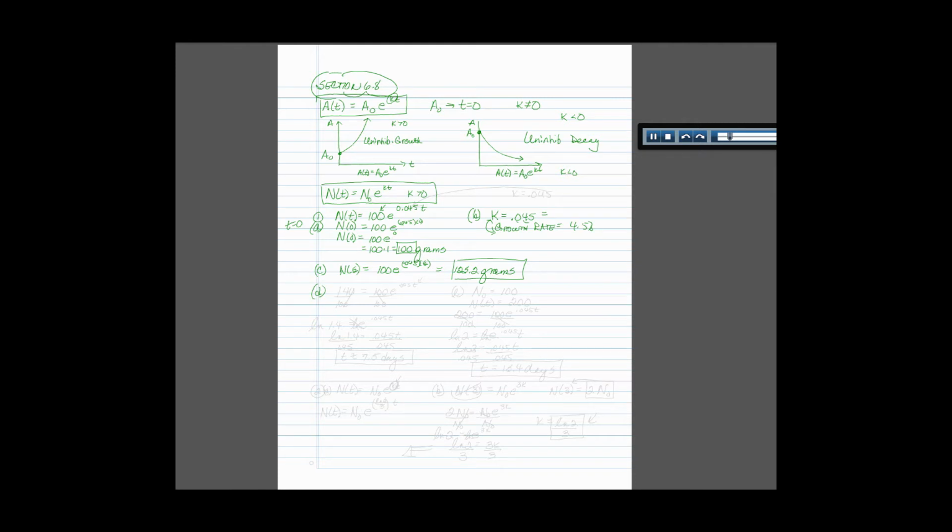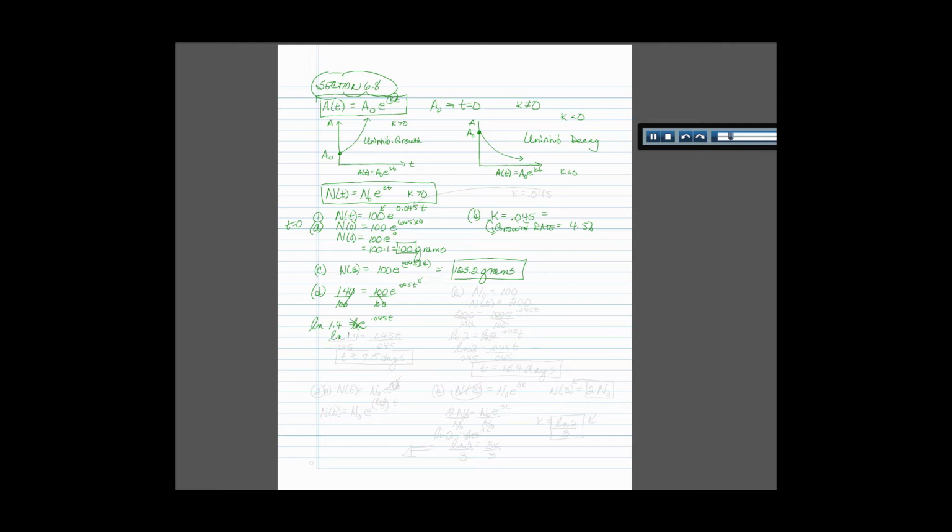And finally, D, it says, how long will it take for the population to reach 140 grams? So this time, rather than N of some number, we're saying that amount needs to be 140. So we're going to finish the other side, e to the 0.045t. We're trying to solve for t. So let's first get the e by itself, and then we can take the ln of it. So we're going to divide by 100. And we have 14 divided by 10, which is 1.4, equals e to the 0.045t. Once you get it looking like this, you can take the ln of both sides. Those cross cancel, so to speak.